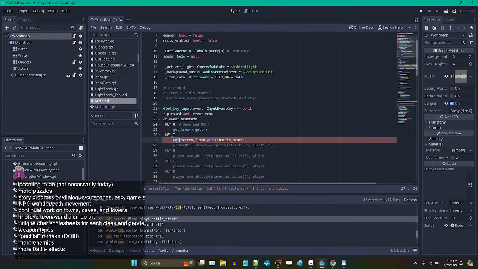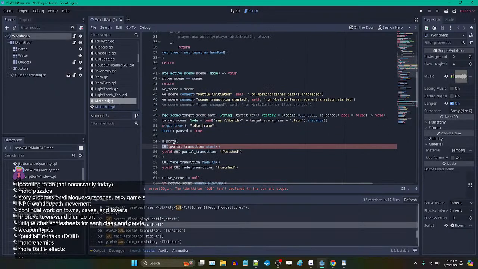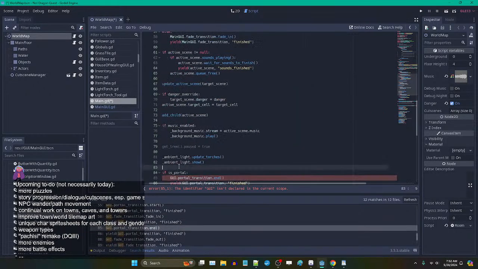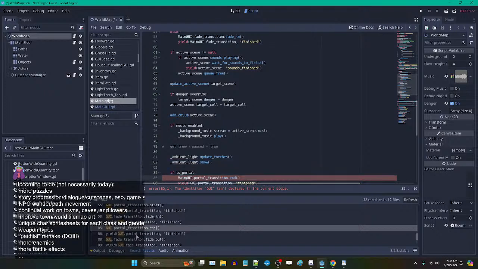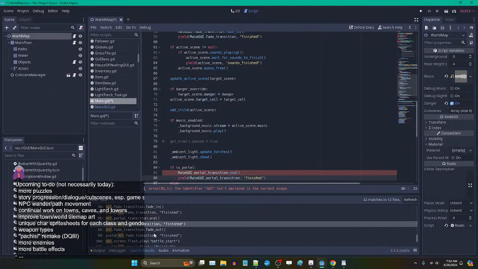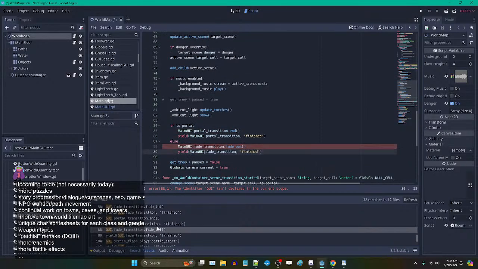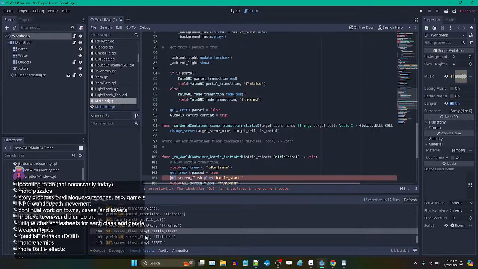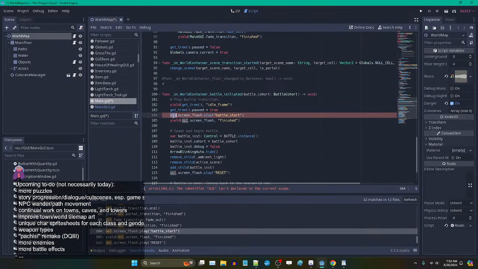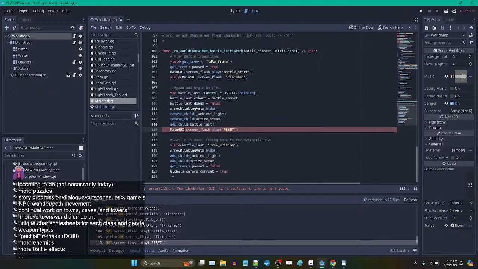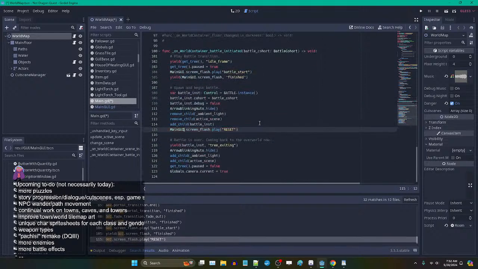Like here, this has to be main GUI. Pretty much all in main. And main, I might change to be like a room manager. I don't know. Main works for now.